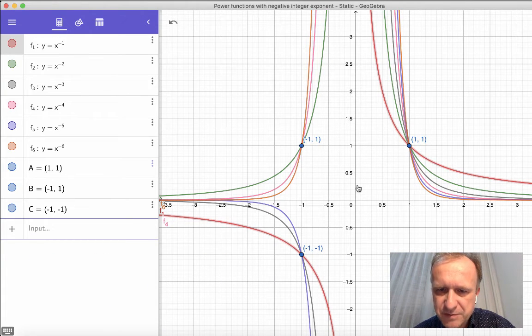As for the vertical asymptote, it cannot be crossed either. If any graph crossed the vertical asymptote x equals 0, it would mean that the point of the graph would have the x coordinate equal to 0, but you cannot have a point with x coordinate equal to 0 because the graph is not defined for such a value. So this would be another piece of nonsense. It would not be true.